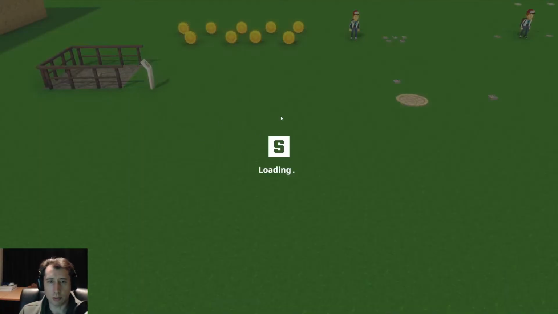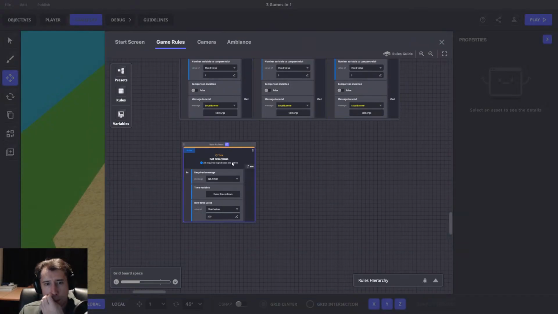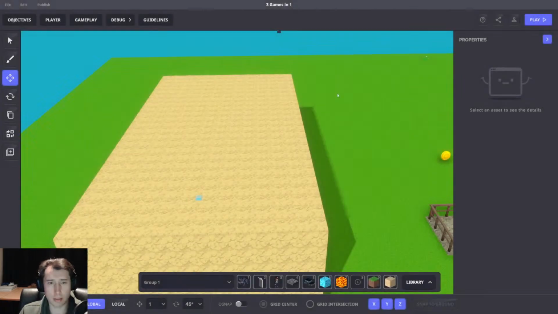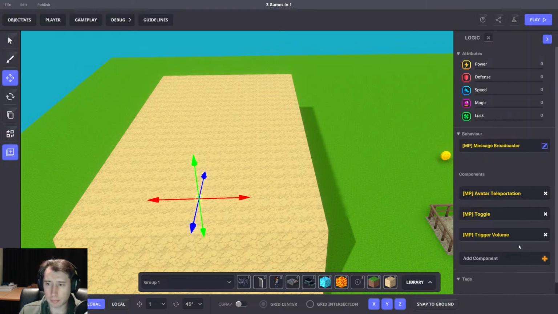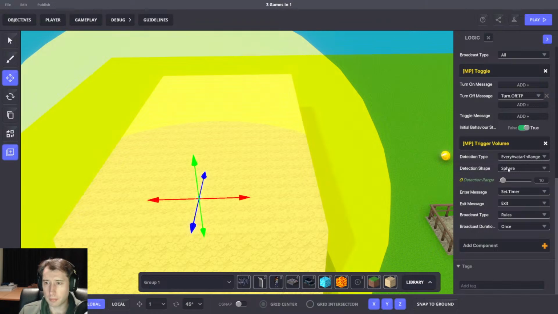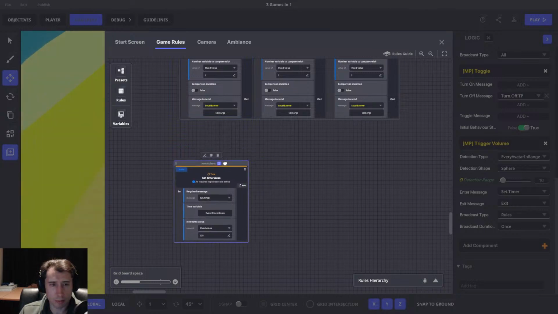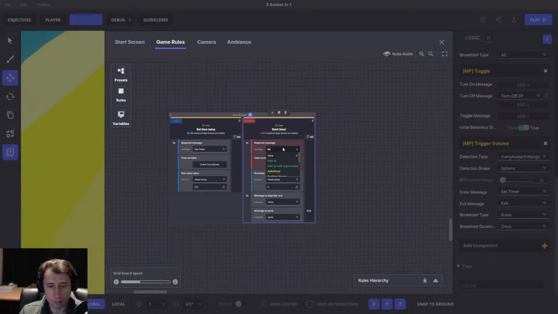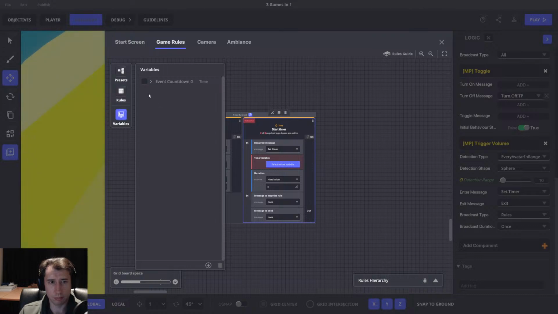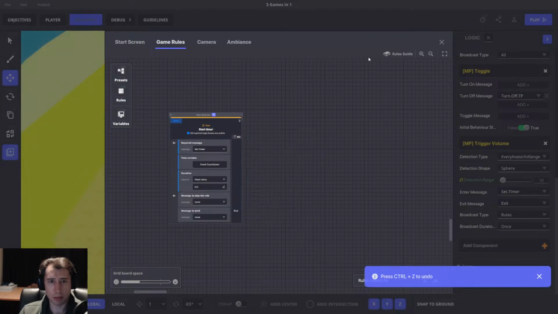So it doesn't look like setting the timer works in this version. I haven't really checked in the later versions to see if that's been fixed. But this one here, set timer, should be setting the timer to the rules, every avatar, yeah. So I guess that part doesn't work. But what we could do here is probably start timer. And that probably works. We'll test that out.